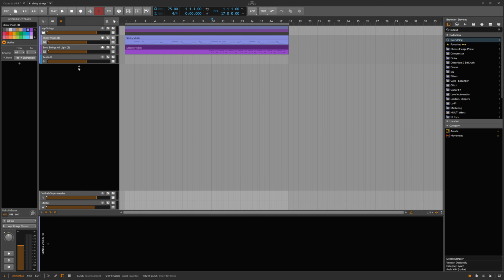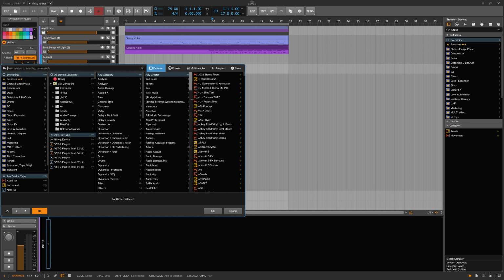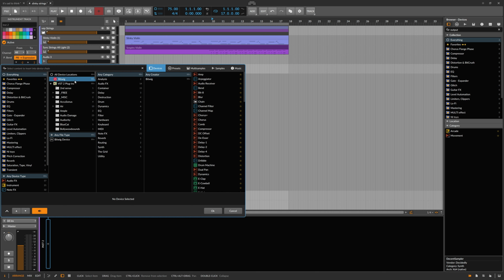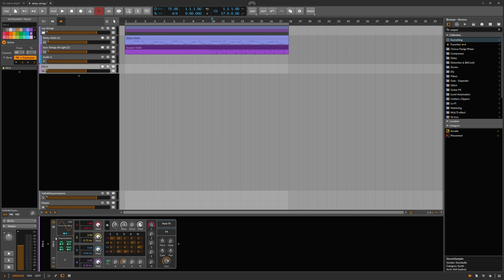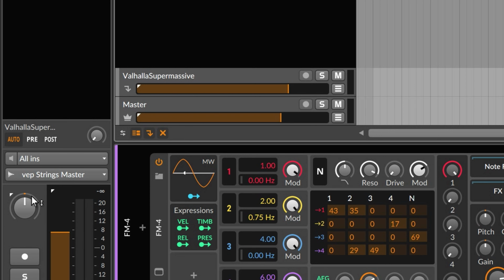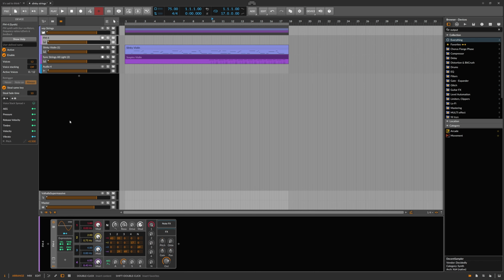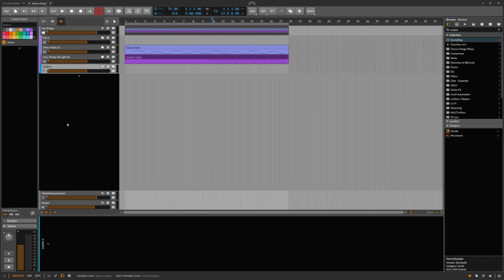If I create an instrument track, and let me just use some kind of default Bitwig instrument, FM4, for instance, now MIDI will be coming in and audio will be coming out. And if we look at the default routing, it's gone straight to master track. If I drop this instrument into the group, it will go to the VEP strings bus and then onto the master. So an instrument track has exactly the same rules as an audio track by default.